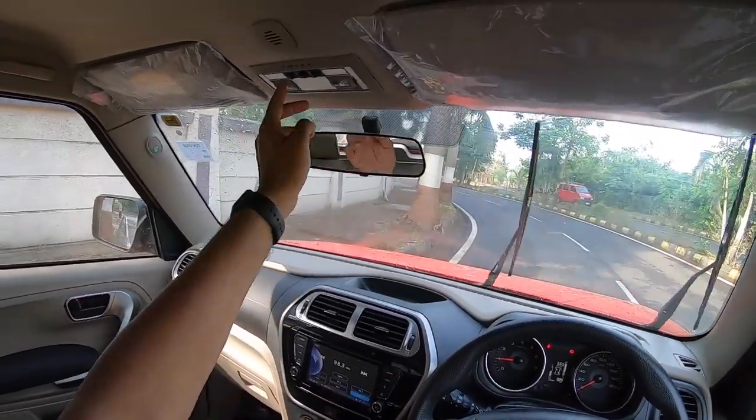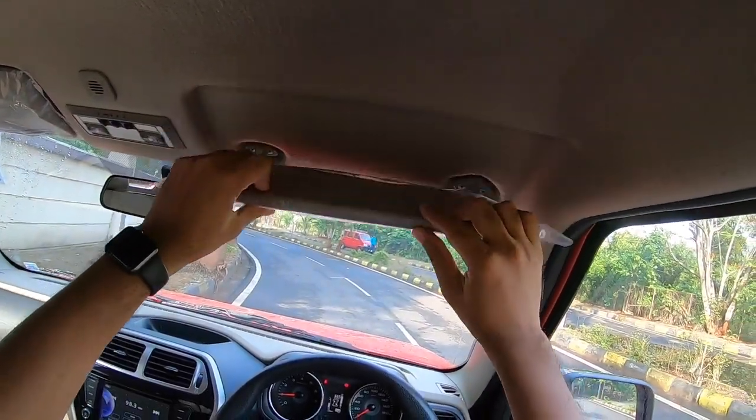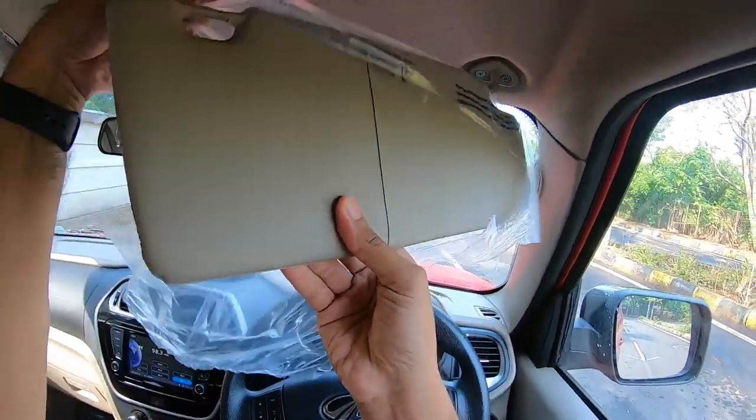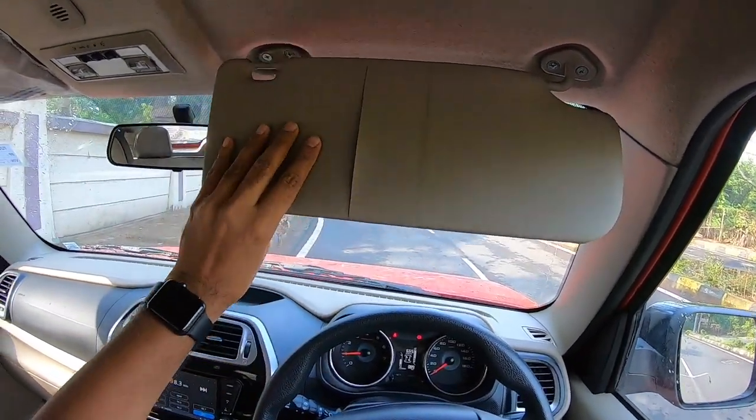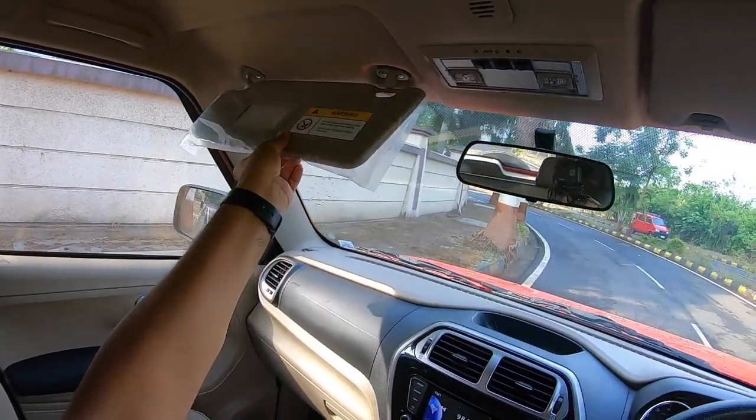No auto dimming inside rear view mirror. These are the controls for the lights. Yep, controls for the lights are placed here. And the sun visor gets a ticket holder here. There's no mirror for the driver's side sun visor. Meanwhile, there is a mirror here, but there's no light placement there.